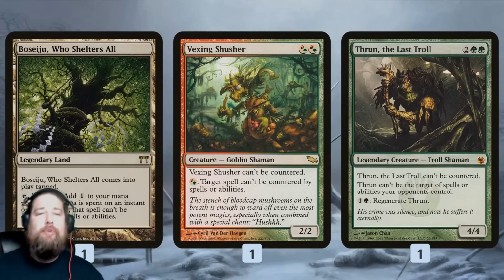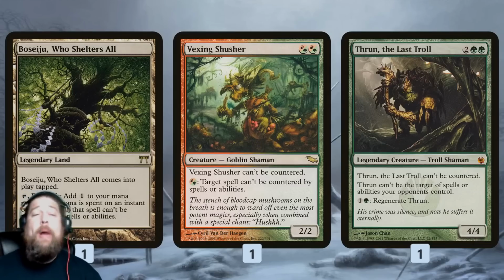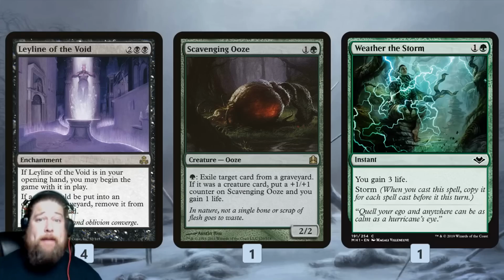Sideboard-wise, to fight through control decks, we have Beseech the Mirror, which shelters off Vexing Shusher, which happens to have 2 green mana symbols, which is nice. Ways to make our Villainous Wealth uncounterable. Vexing Shusher can make anything uncounterable. 1 Thrun to attack down Planeswalkers against blue-white control. Leyline of the Void, a necessary evil to deal with the Hogaak deck. Also, we can cast it. We do have black mana in the deck.